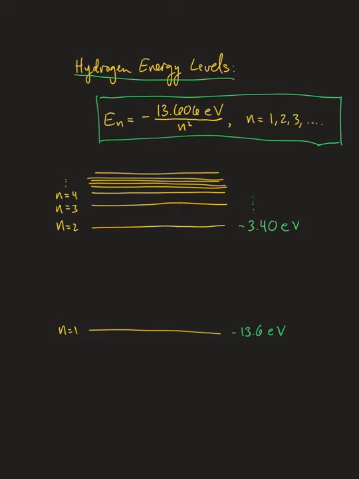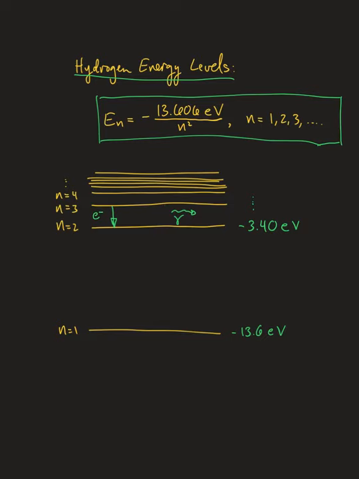And what happens is that if an electron is in one of the excited states, it will quickly decay, it will lose energy and go down to one of the lower states, and to conserve energy, a photon will be emitted. So imagine that an electron starts in the n equals 3 level and goes down to the n equals 2 level. So here's our electron changing its energy state, and then it will emit a photon, a little bundle of electromagnetic radiation, to conserve energy. The energy of the photon is actually going to be the difference in energy between these two energy levels.